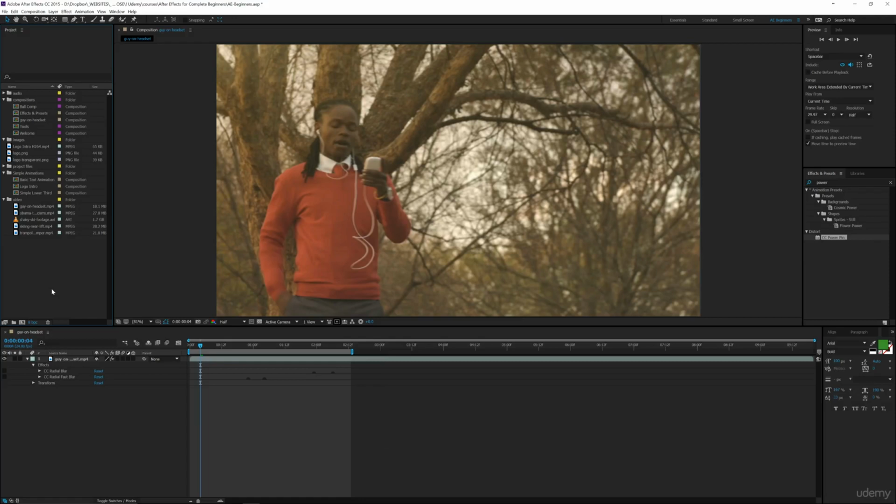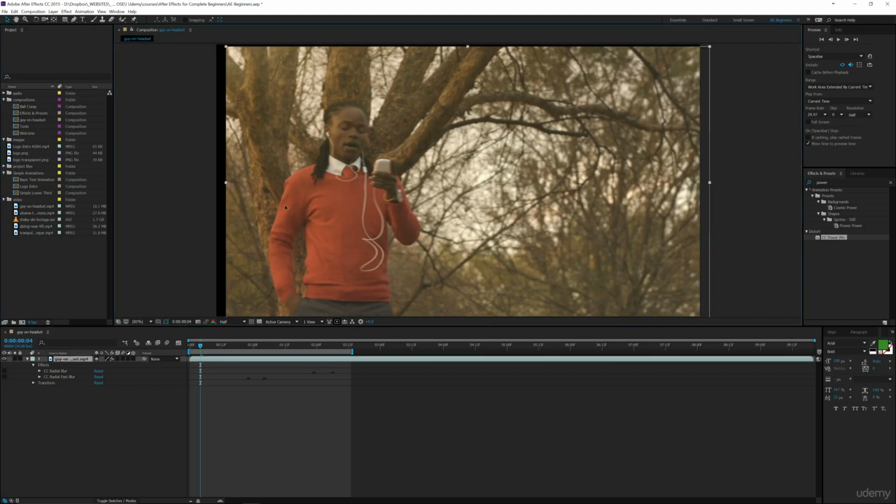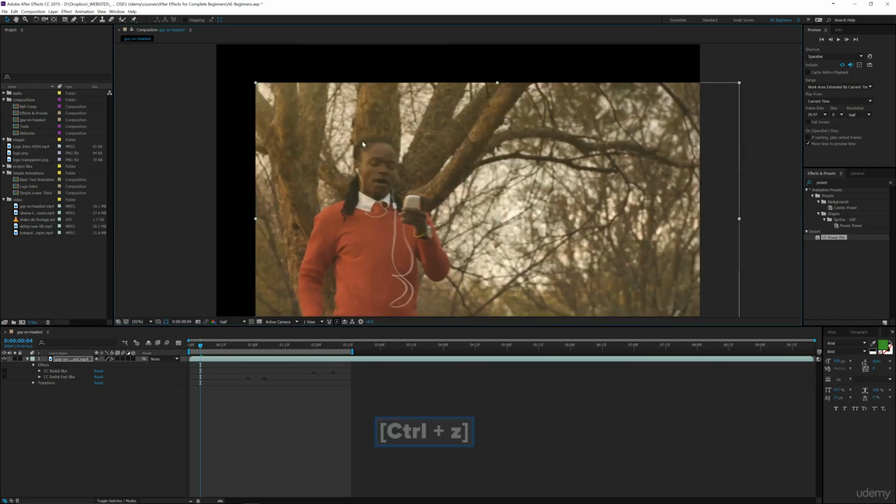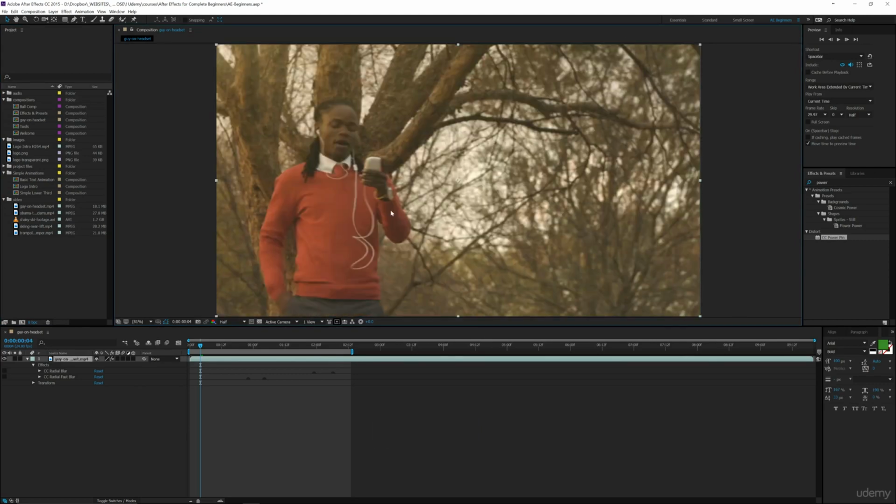A little bit of time ago, I showed you how to use the puppet pin tool, which is up here, and I'm going to show you another effect that allows you to grab the corners of your composition, because it's not always easy to make adjustments to these if you're trying to distort or change the angle of your composition. So one tool that we can use for that is the power pin. If we just start typing the word power, we can see it's CC Power Pin under the Distort tab.